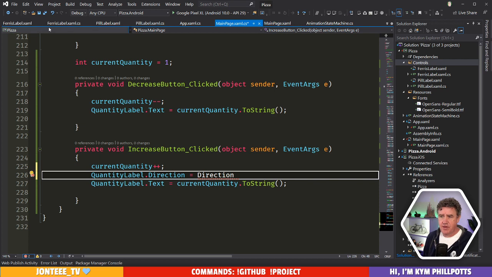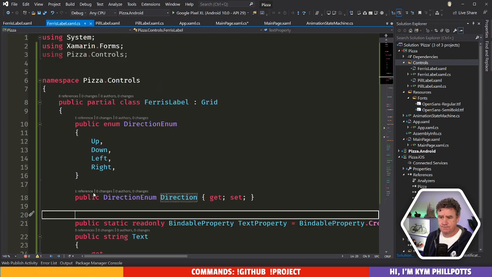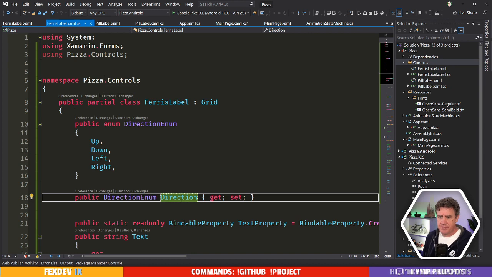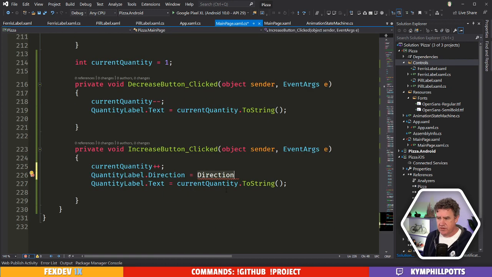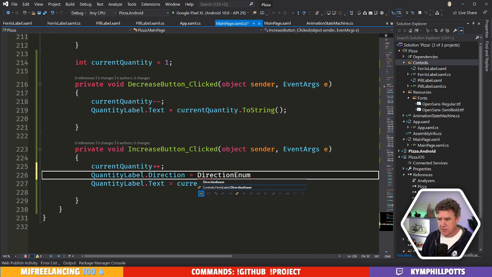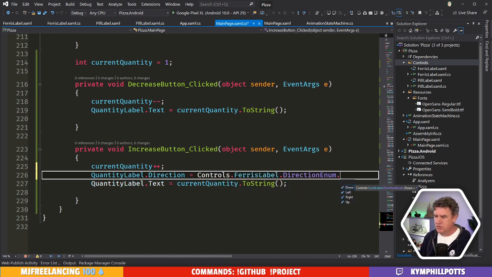I think I need to make that a public direction. It is public. Oh, I need to make that enum public. Public enum. Oh, it is direct. We'll make this better.